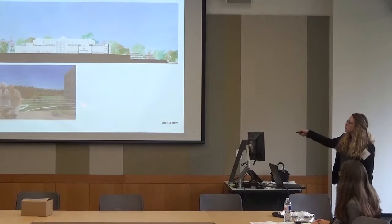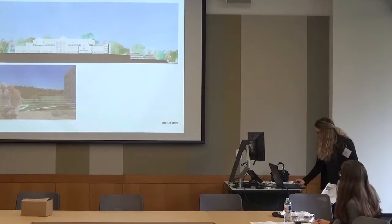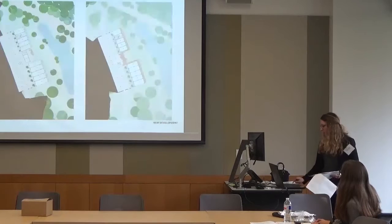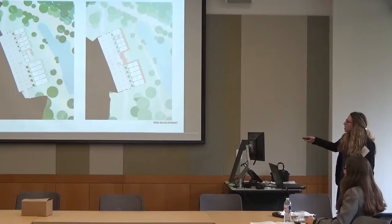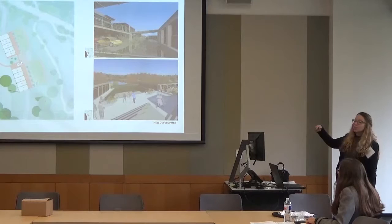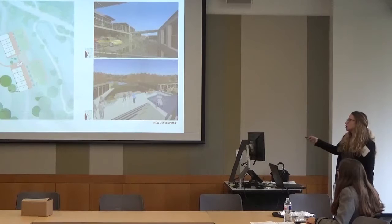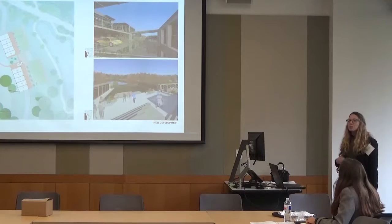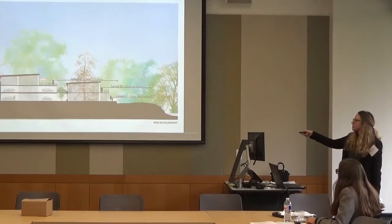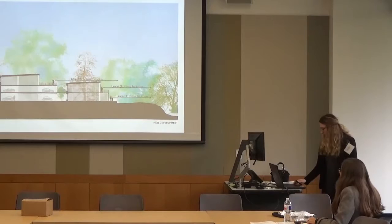The new intervention is nestled into the hillside with green roofs, creating a continuous landscape. You still get the effect of looking out onto nature and retain the site's historic integrity. New developments include parking where there isn't much sunlight, but a courtyard space ensures even the parking gets natural light. A 'stramp' — a stair-ramp combination — serves as a promenade down to the lake so people of all physical abilities can enjoy that view. A section drawing shows everyone gets a nice view up to the lake, with some looking over a green roof.